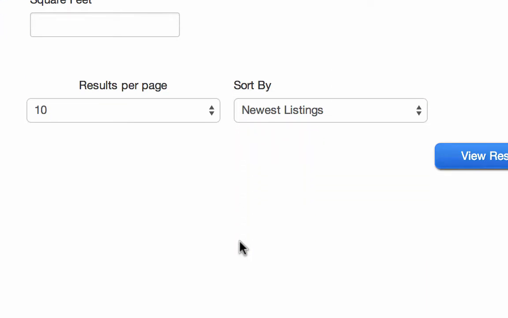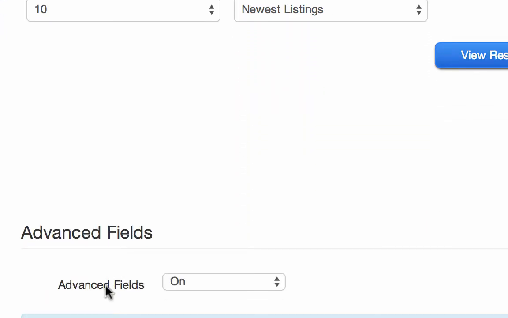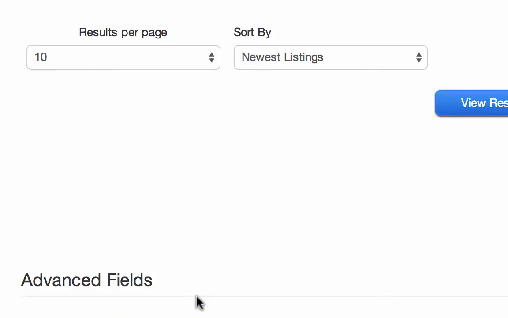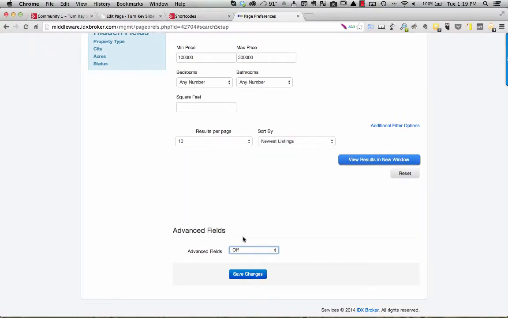Going down, there can be some advanced fields. Now I'm talking about making a very simple handful of options kind of a search. So I don't want them to be able to go in and say, but it has to have a fireplace or something of that sort. That's not the purpose for this search. There might be other times when there is a purpose for that, but not now. I want it to be simple and clean, and we are crafting this save search page the way we want it to be. So I'm going to say no, and I click Save Changes.